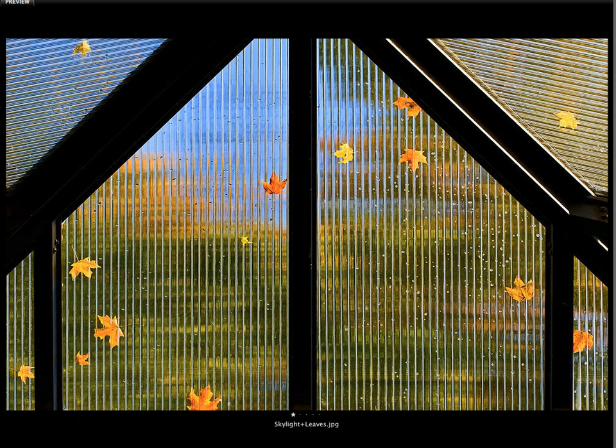A really stunning image just in terms of its ability to get our attention based on a graphic quality and also very dramatic color and dramatic light. This is a great example of the hard light of the day because of the subject matter here, really creating a fantastically beautiful quality of light, making the leaves here really pop in the scene and backlighting all of the droplets of water, and for that to be creating another level of information in the image and just what the hard light is doing to the architectural structure of the skylight itself.